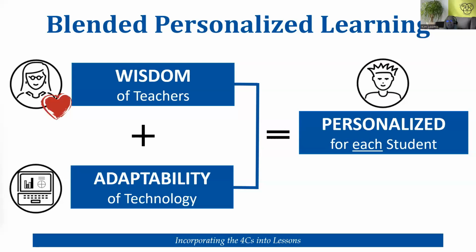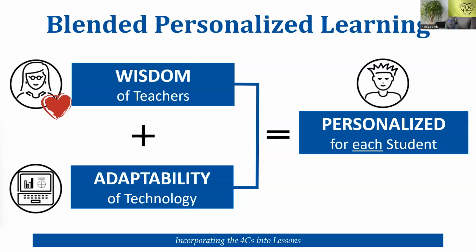Really, it was funny. I heard somebody say one time that teachers do brain surgery. And when you think about it, you are molding young minds, young brains. And so you have this wisdom, not only of your curriculum and your standards, but also of human relationships. And that becomes so, so important. But what we want to do is add in the adaptability of technology. And we're going to talk a lot about technology tonight and how it can carry some of that learning for our students. So if we can take that adaptability and add it in with the wisdom of the teachers, what we get is a personalized learning space for each and every student.